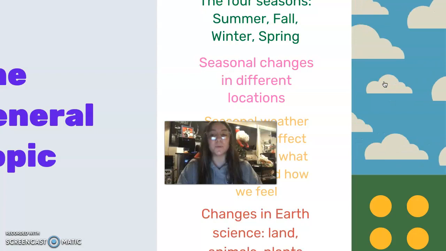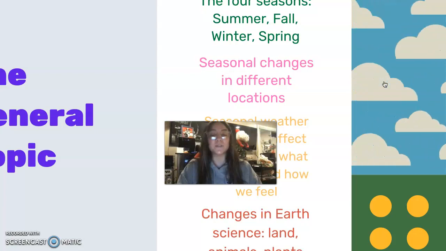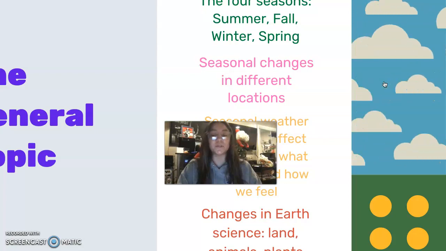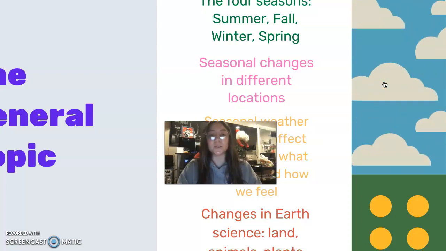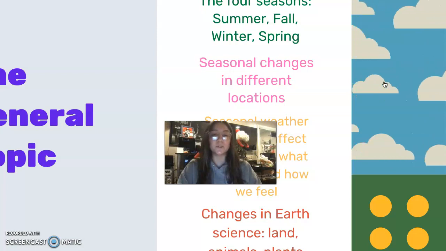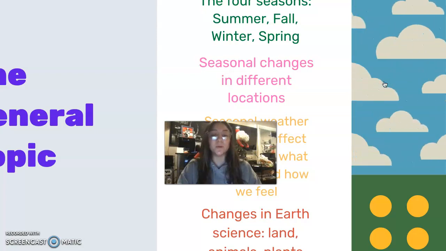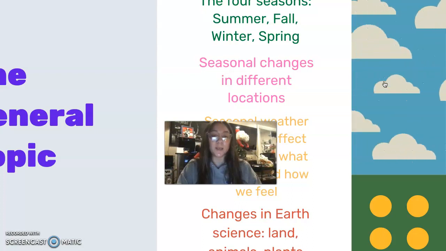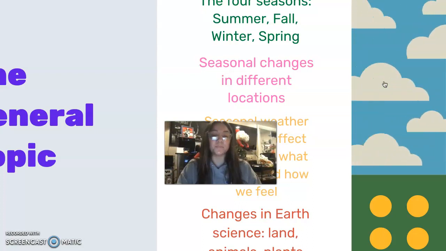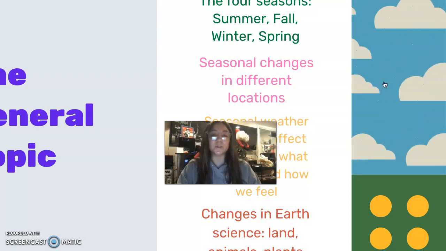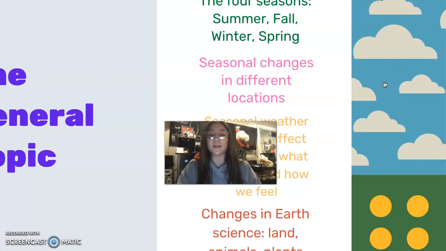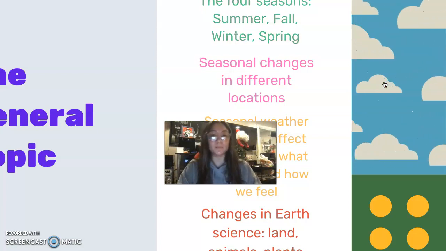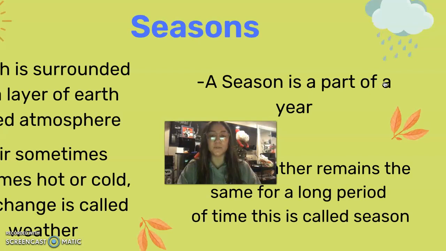And the general topic of the 4 seasons is to introduce summer, fall, winter, and spring, and to address seasonal changes in different locations, weather conditions that affect what we do, what we wear, and how the weather makes us feel sometimes. And the 4 seasons change plants, animals, land, so we'll get in depth about that, and our activities.